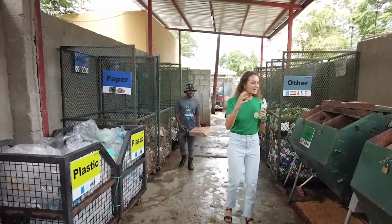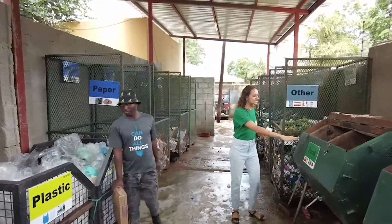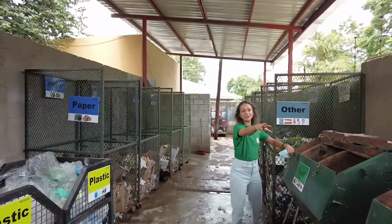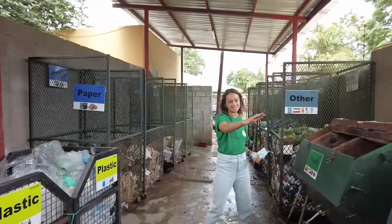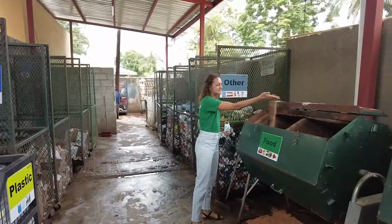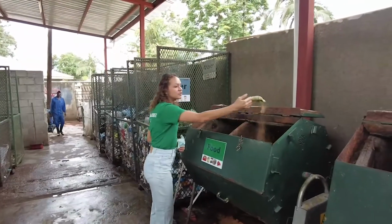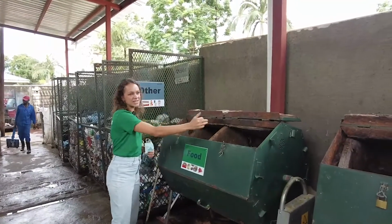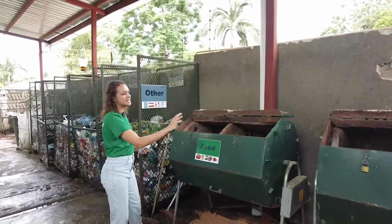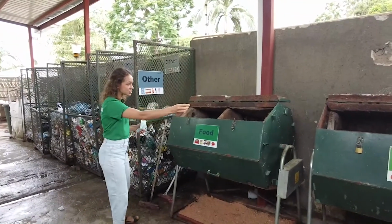So we're here in our waste management area. You can see this is where we're making compost. If you have a look, those are some bins where the compost is completed, and this is where we're using the sawdust, and we're layering food waste with sawdust, food waste being a green material, sawdust being a brown material, and then after a 6-week period it turns into compost.